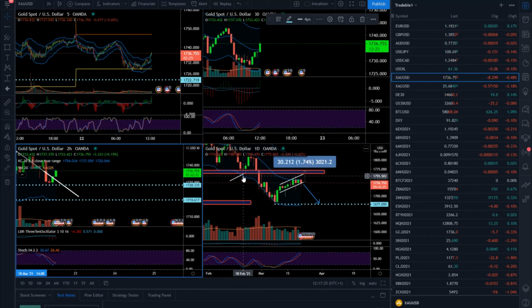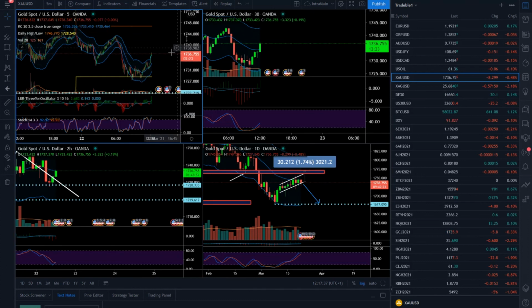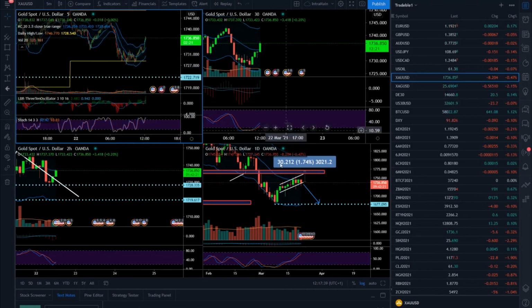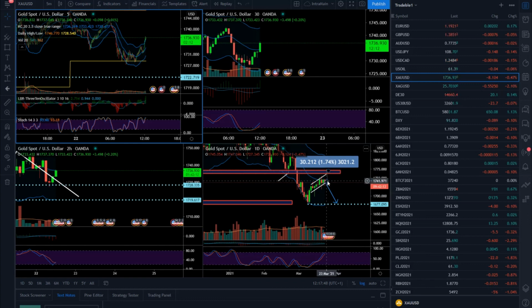It's not the right time to do that right now. Intraday is looking pretty flat, but if you want to trade like a swing trader, then you can even think about selling from this zone here, placing any kind of stop that I suggested, and then see if we can have another downside wave on gold.